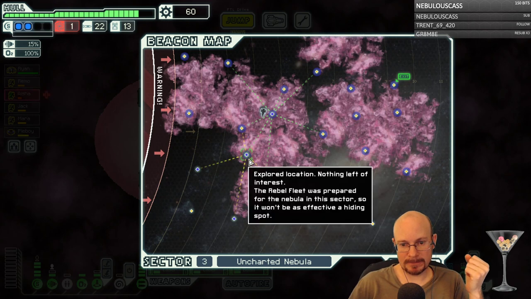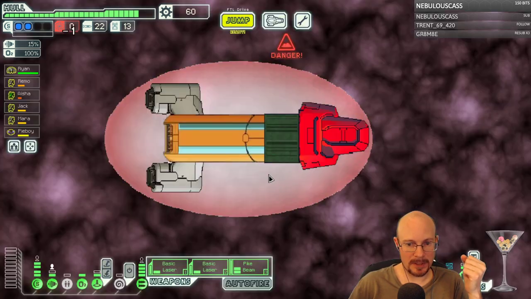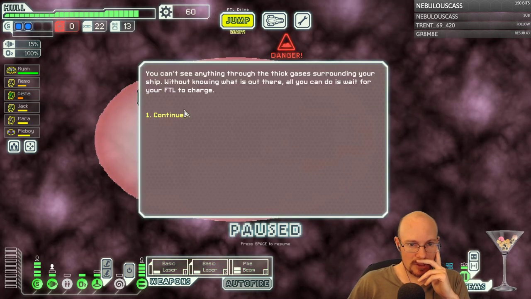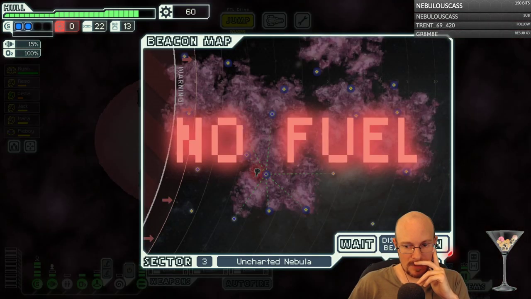Absolutely. 100%. Right, I guess we see these, but then we don't have fuel, so we hope we get fuel, and if we don't, then GG. Okay, distress beacon on.